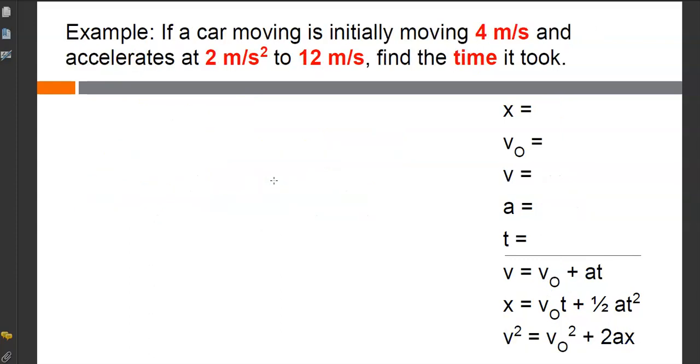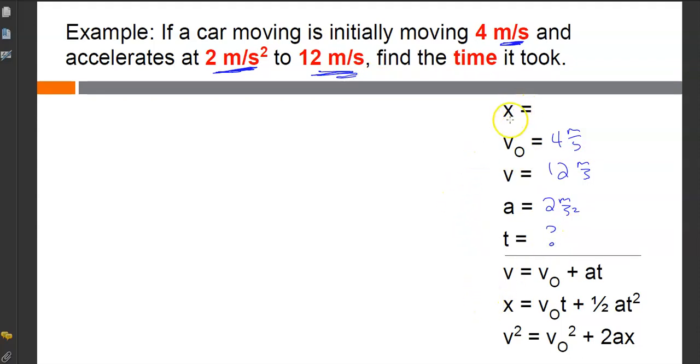All right, here's another one. I got a car moving 4 meters per second. At the beginning of the problem, the units right there tell me that that's a velocity, so I'm putting that down for 4 meters per second. It accelerates. It says it's acceleration. The units say it's acceleration. I put a 2 meter per second squared right there. This is a velocity because the units, I know it is. Meters per second, it must be the final velocity. I've already got an initial velocity. They want to know the time.